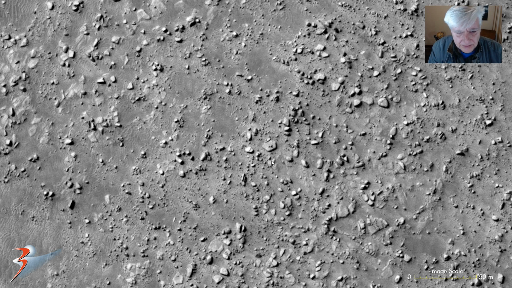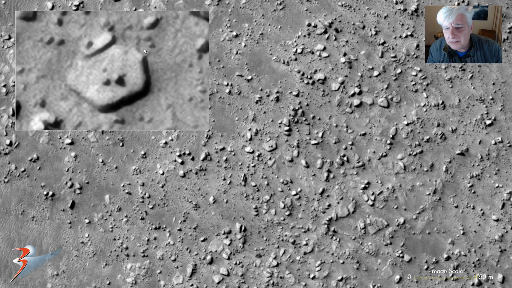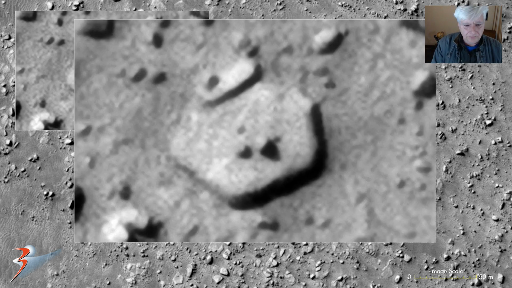There's another hexagonal shaped block, slab. You can see 3 sides over here. And then strategically placed smaller features over there. And on that piece we've got another feature. So check that out.